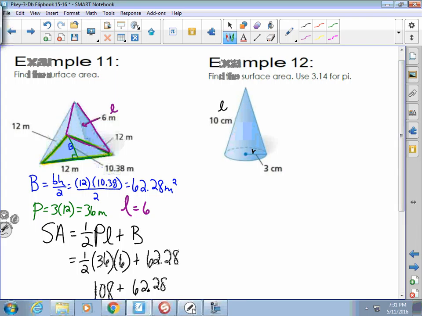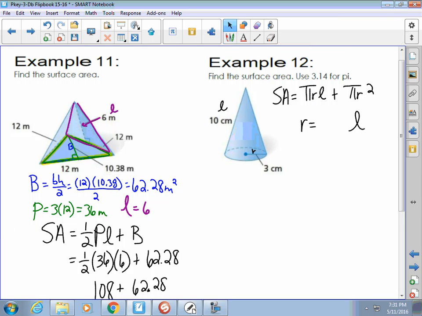Now on a cone, because the surface area formula for a cone is pi RL plus pi r squared, that means basically our parts that we need to identify are the radius and the slant height. Those are the two variables that we need to plug in for, okay? And if you look already, our radius from our center to the edge, we have that. Our radius is 3. Our slant height is still where the distance is slanted or leaning. So our L is 10. And so we're going to plug it in.